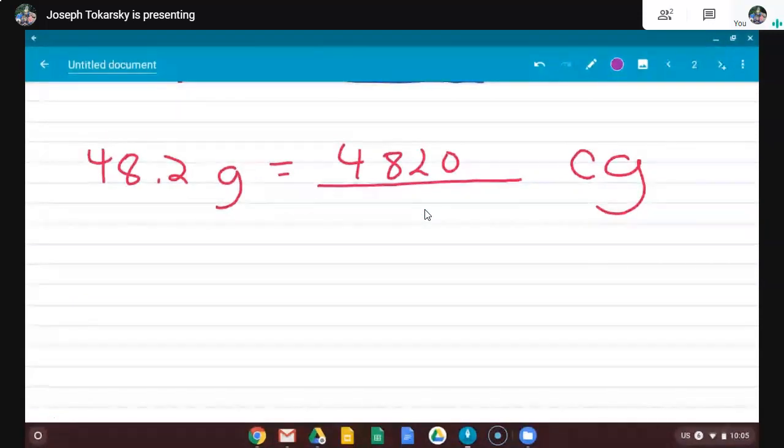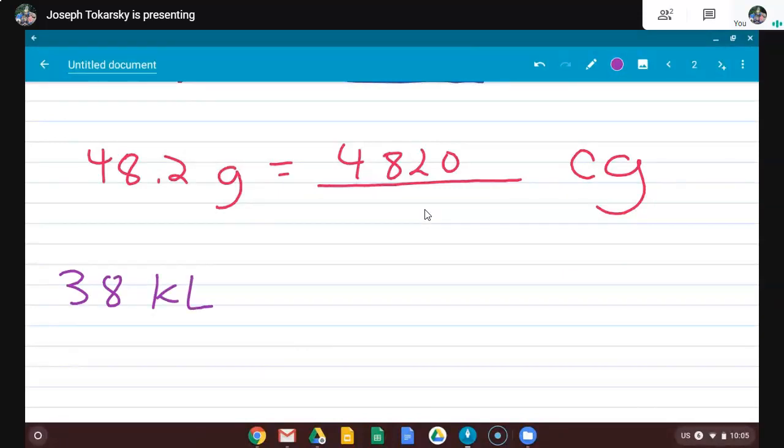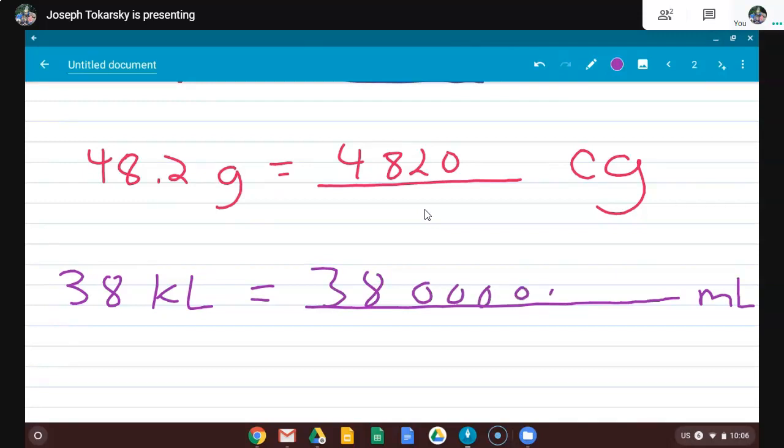Let's say we have 38 kiloliters, and we want to change that to blank milliliters. Kiloliters to milliliters. How many places and what direction? How about somebody else that hasn't answered yet? How many places and what direction? Go ahead. 6 to the right. So since there's no more places left, that's 6 zeros we tacked on, which would be 38 million milliliters.